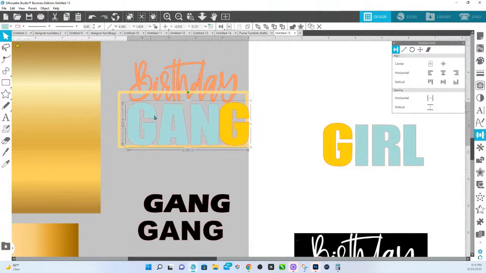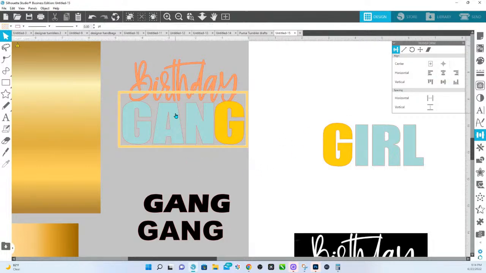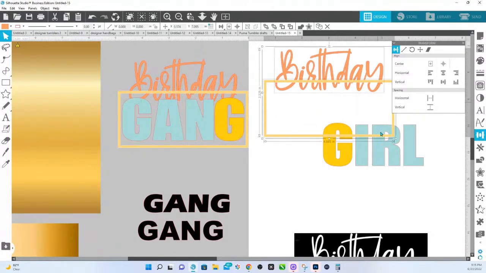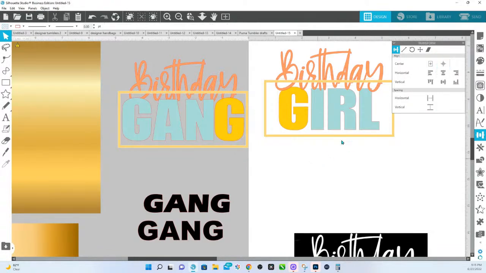All right. So now we're going to put this kind of like towards the middle. I'm going to select it. And again, we're going to come here and align that to the middle or the center. And I'm going to select it and we're going to hit this one. We're going to completely center it. So we're going to pull that up like that. Now birthday and this, we're going to duplicate it so that we can take the girl and center that in the middle. And if we want this one to be a little bit bigger, we can make it bigger or have it be the same size.